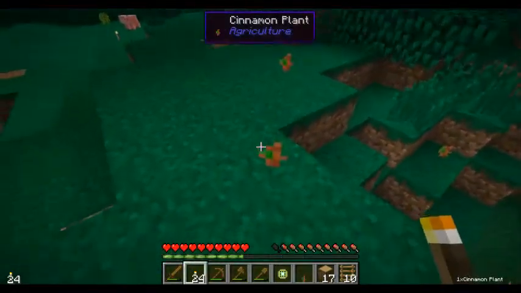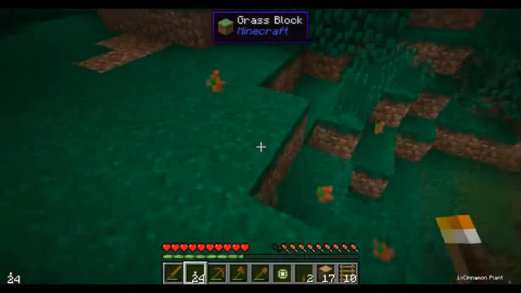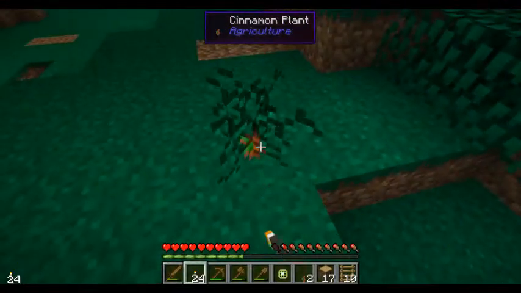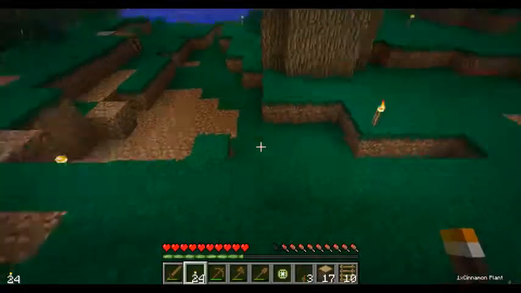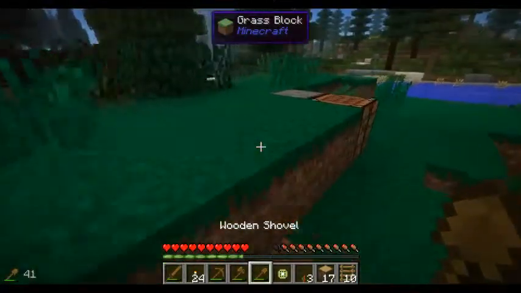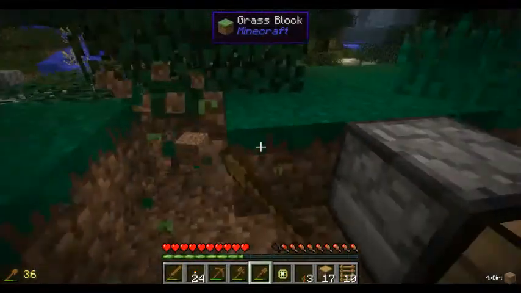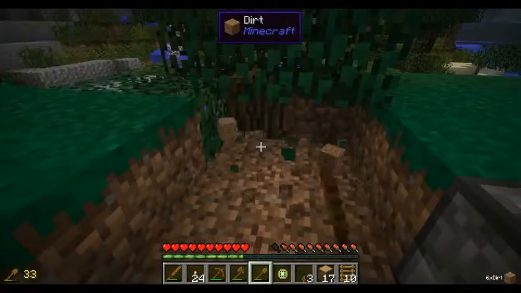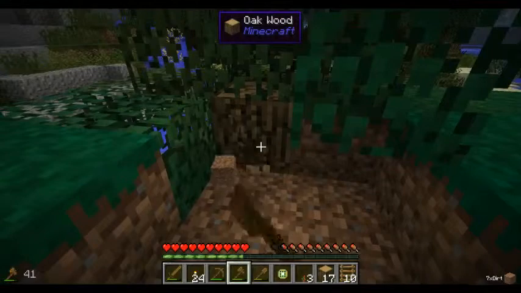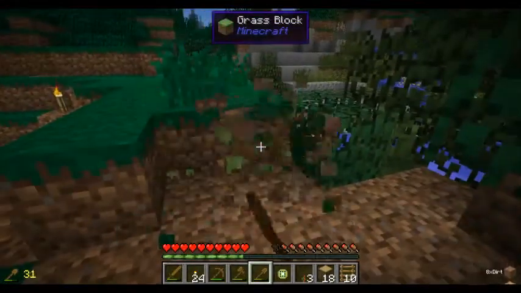I do not know what cinnamon does, but because it's in the way, I'm going to collect it. And we will deal with that later. Alright. Now, I know some of you are just yelling at me, why did I sit down and make a wooden shovel when I had stone in my inventory? That is a very good question, and frankly, I don't have an answer. I don't know why I made a wooden shovel.